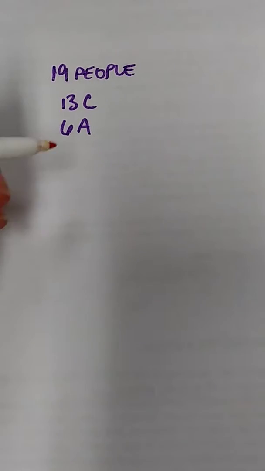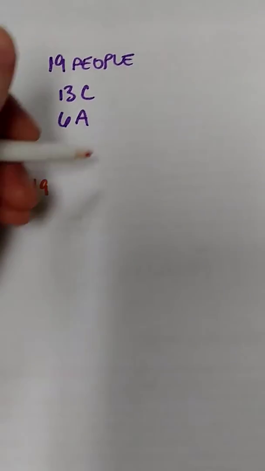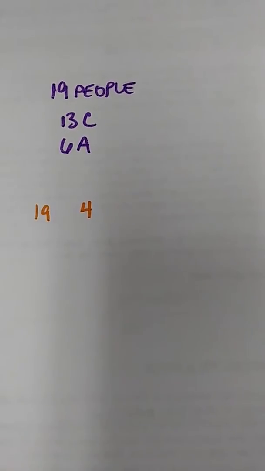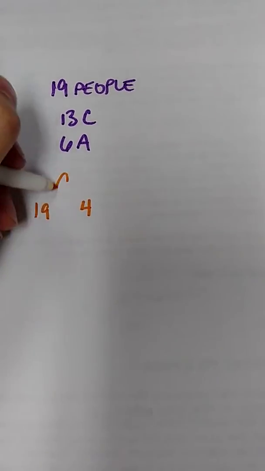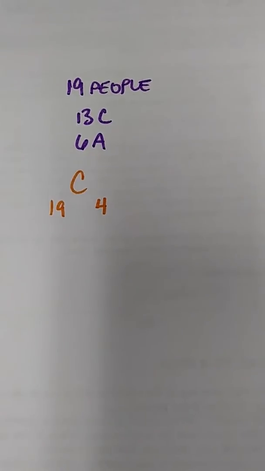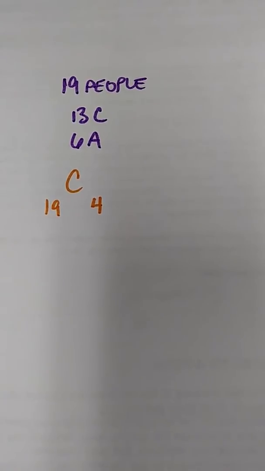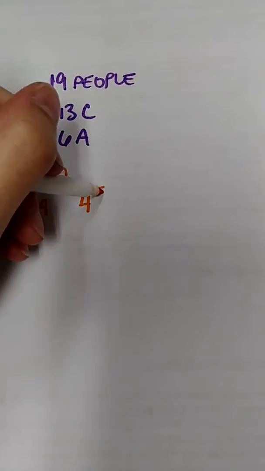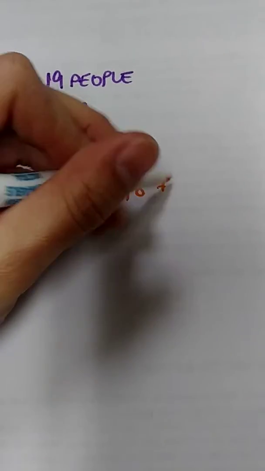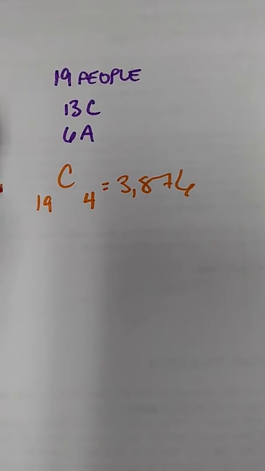We have to select four people to plan an activity first, and we can choose any four people. So we have 19 people, and we need four of them. And we have to ask ourselves, does the order we pick them matter? And it doesn't. So because it doesn't, we're going to be using a combination. So we just have to do 19C4. When we plug that into our calculator, it gives us 3,876. So that's going to be the answer for part i.